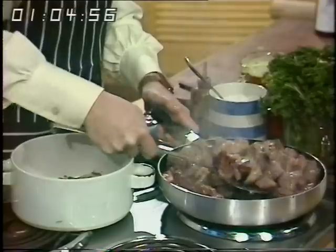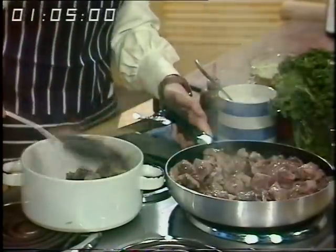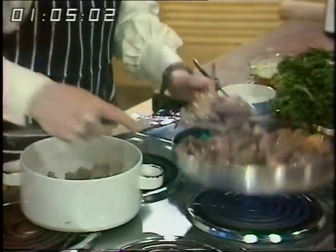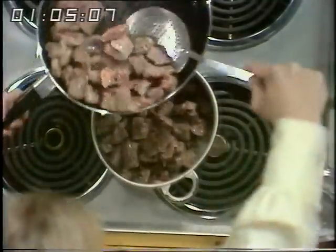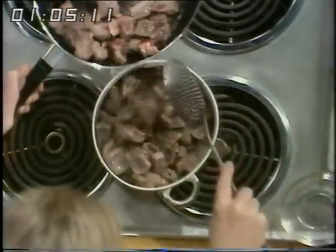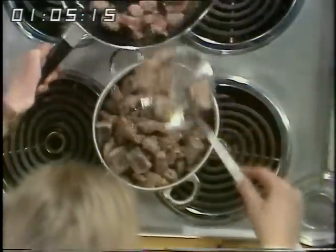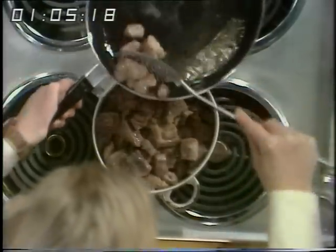This is what you call your French country casserole, isn't it? That's right. It's made in the French manner. Take it out with a slotted spoon. Now this 1.5 pounds of meat will do 6 to 8. I must say there looks to be a fair amount of good chunky meat there, doesn't there?